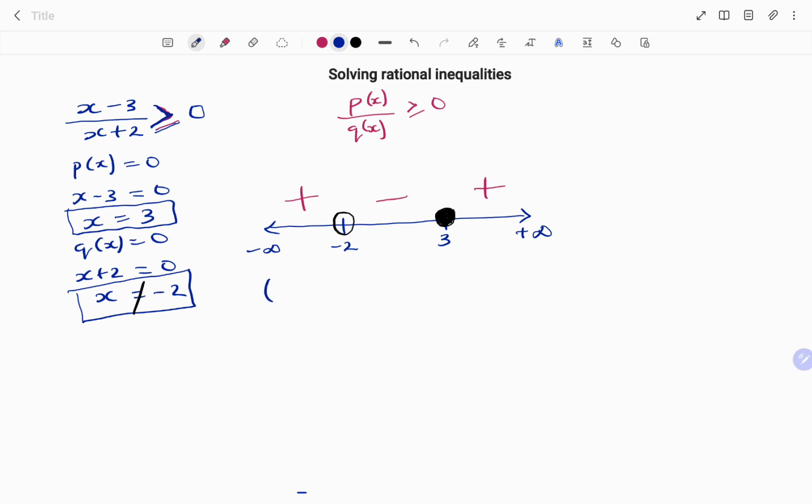So we are going to have x minus infinity to minus 2, union of, we have 3 to infinity. And if we want to put it in our inequality sign, using our inequality, we have x less than minus 2 or x greater or equals to 3. We use or equals to here because of our closed circle, and we leave it at less than minus 2 here because of our open circle.